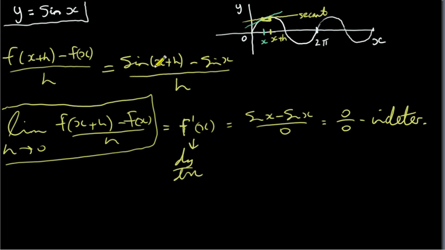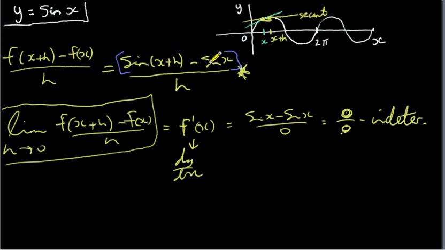Now if we just let h go to 0 in this, we're going to get sine of x plus 0 minus sine of x, or sine of x minus sine of x, which is 0. And we're going to be dividing by 0. As I've explained several times before, this is indeterminate. So we have to change the form of this. We can't use it in this form. We have to change to something that is determinate, that doesn't lead to 0 divided by 0. So we'll have to consider trigonometric identities, a trigonometric identity for the numerator.